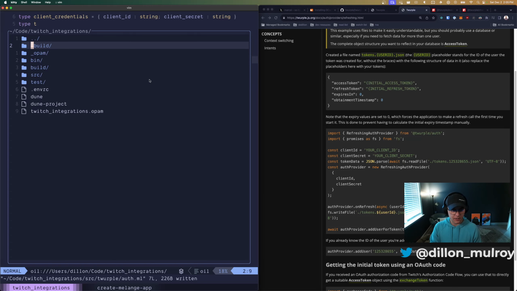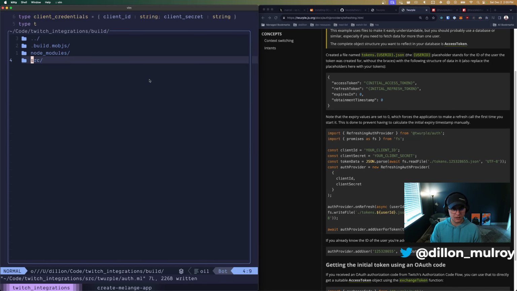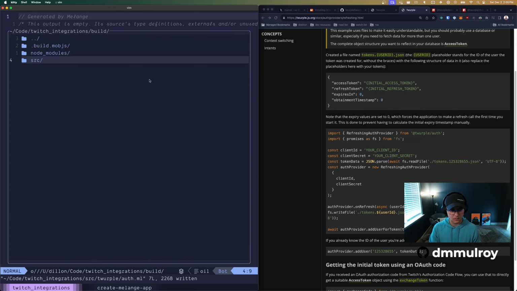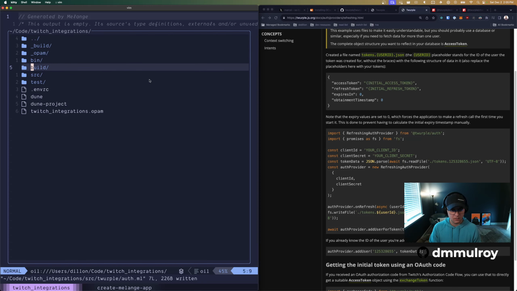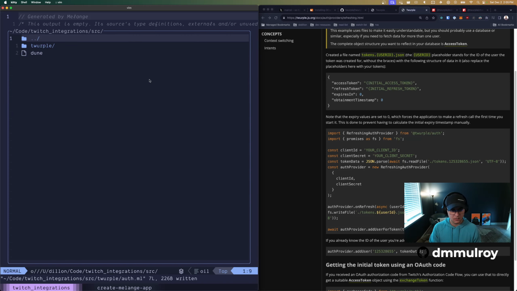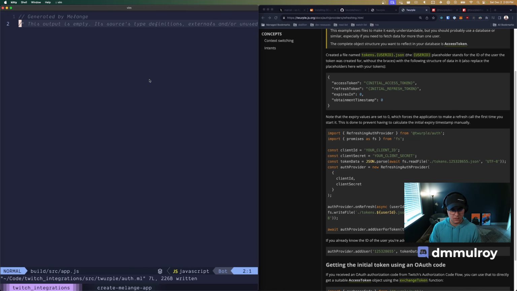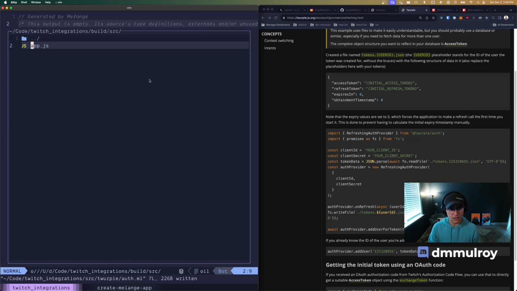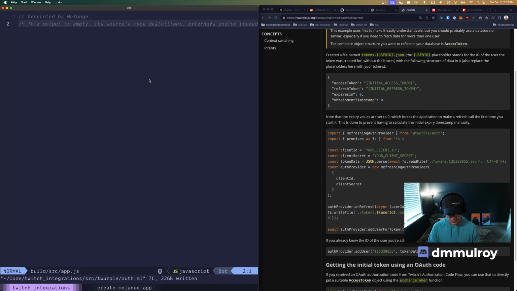We'll go up, and that's going to go into our build directory. Or actually, it should come in here. I don't know what that build mob.js thing is. That looks new. Huh. Oh, we probably have to use it in our main app. Right, it wouldn't need to compile this. So we need to keep going. In fact, we can go test this.